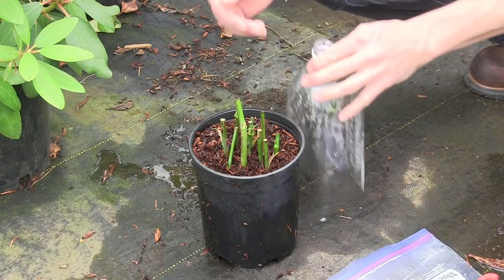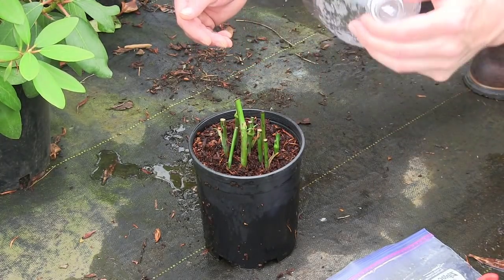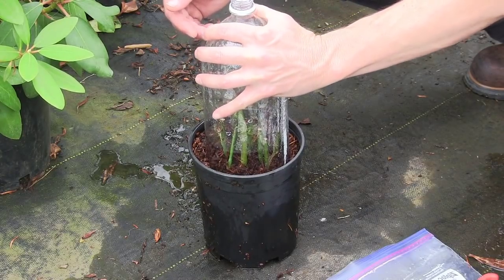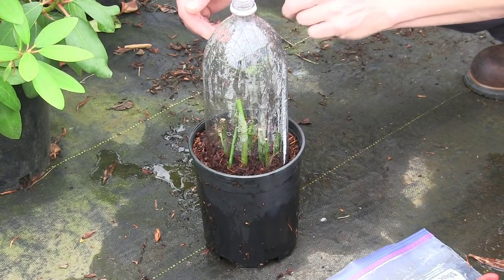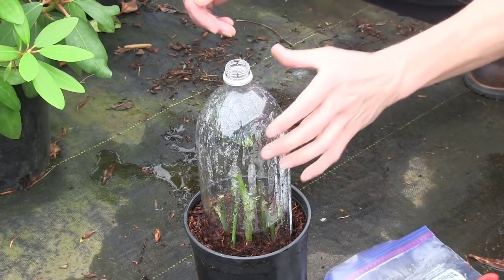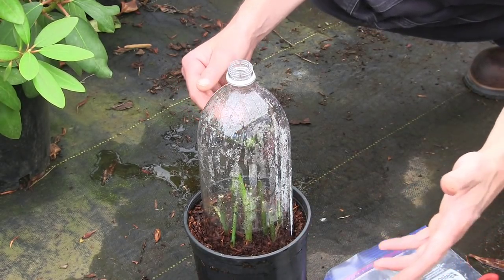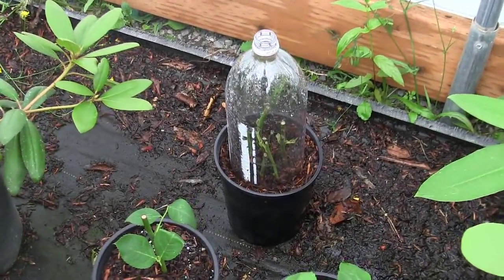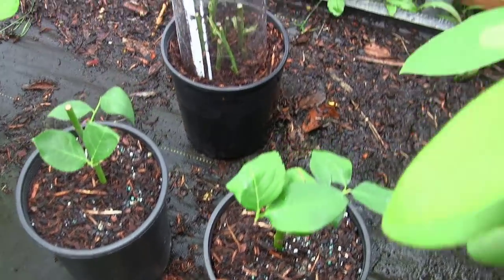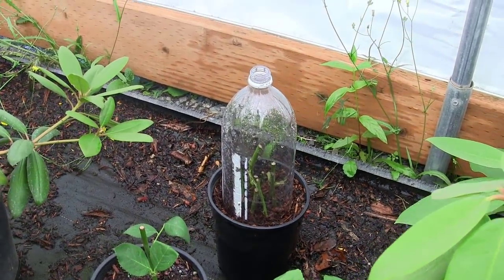Now that we've got all 10 of these guys stuck in here — all 10 of them fit — they're going to be jam-packed once they start rooting. I'm going to take my same 2-liter bottle that we did in the last video and just stick it right over the top. We're leaving the top off of it so it can vent warm air, but the humidity will still build up inside. I'm going to set this aside and we'll just forget about it for the next four to six weeks. There it is — Richard's cuttings sitting with the other two rose cuttings we just did. Those guys are doing well with beautiful leaves on them, and I think these are going to do every bit as well with that 2-liter bottle setup.